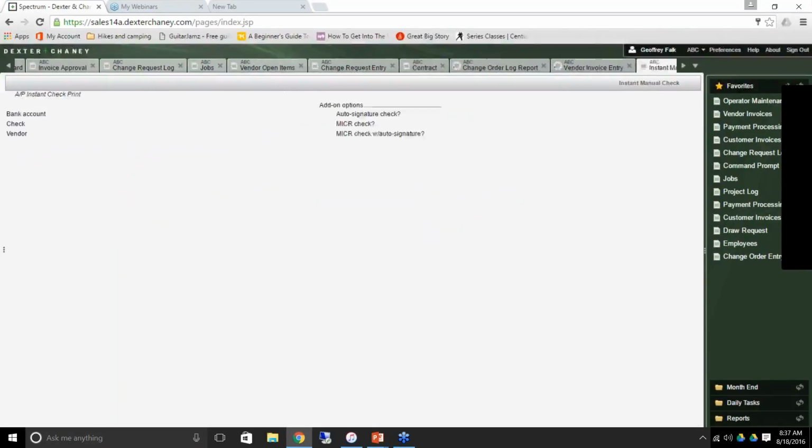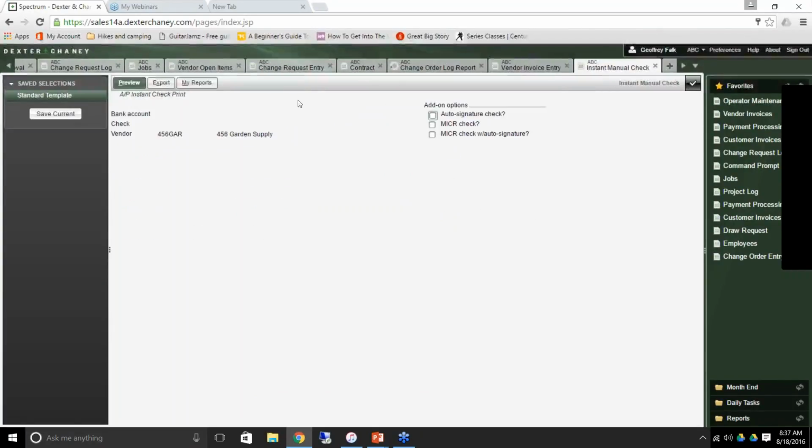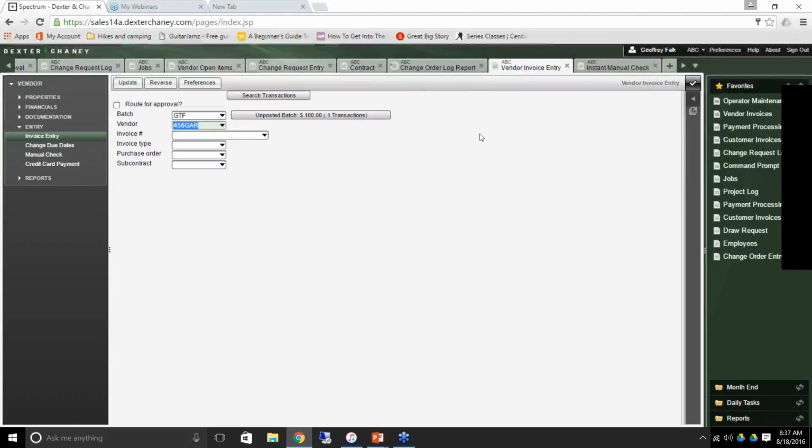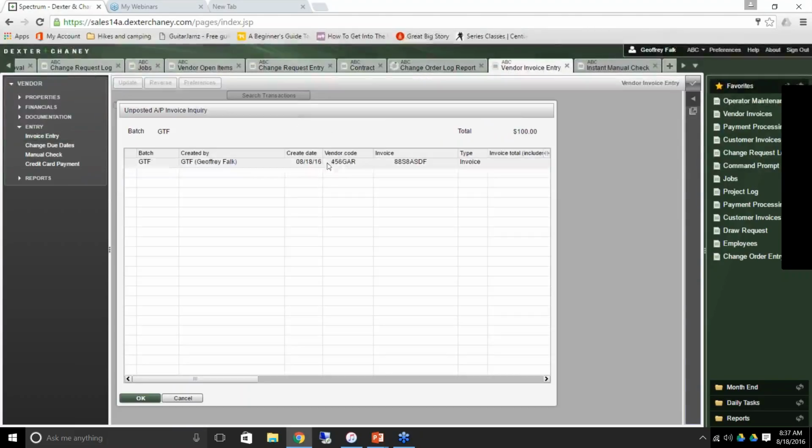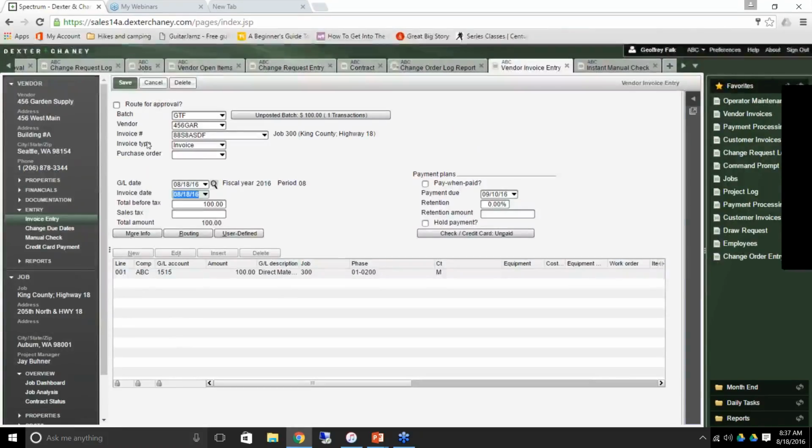You go ahead and say save or hit F3, and because it's trying to print me a new check, it wants to print a check, and then I can go ahead and enter my next transaction and go on. Now, one thing that's nice is here's your unposted batch. See how it tells you in real time how many transactions, and if I click it, I get a search window where I can select that. Yeah, I want to look at that one, and so it'll call it back up. Again, notice I didn't hit F5 add mode or F6 change mode. I just entered in the vendor, the invoice number, and that it's an invoice, and the system does the rest.